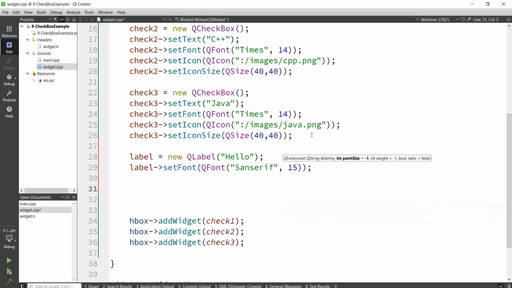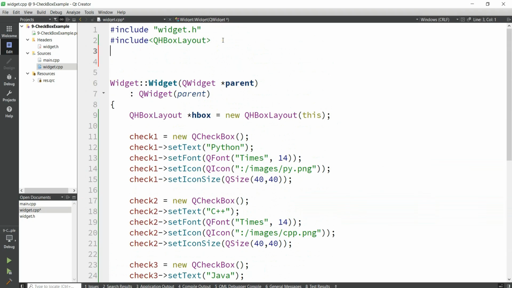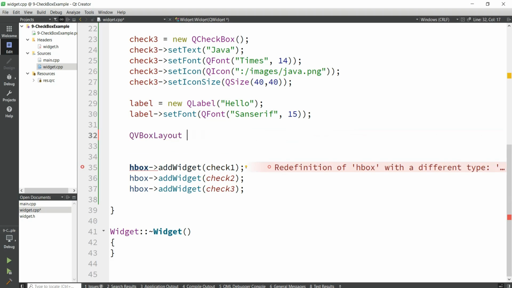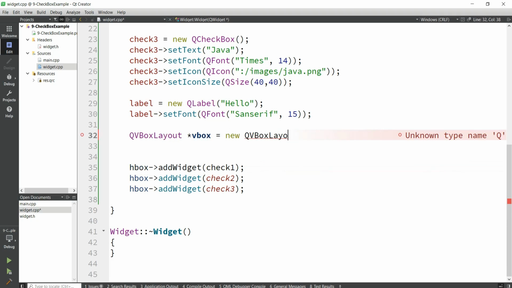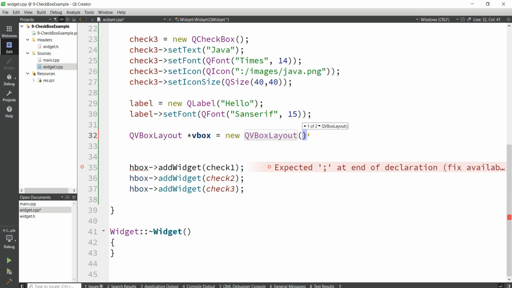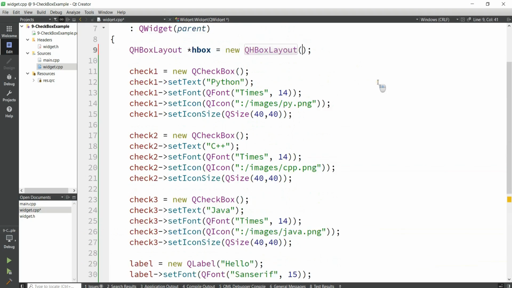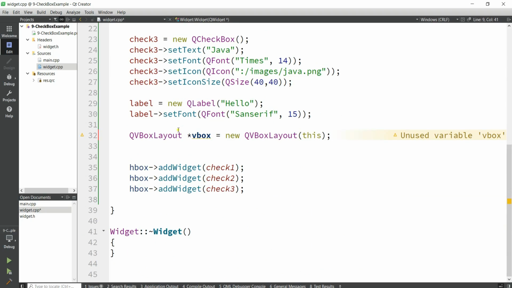And now let's create our VBox layout. So now in here I can just say QVBoxLayout, vbox = new QVBoxLayout, and I can make it this, and from here I can remove this because I want to add this layout to this VBox layout.